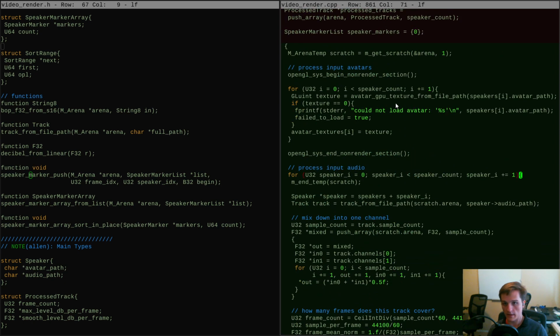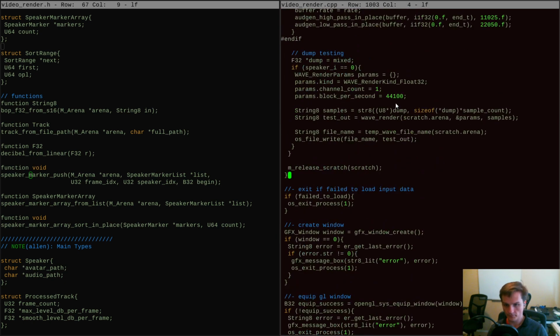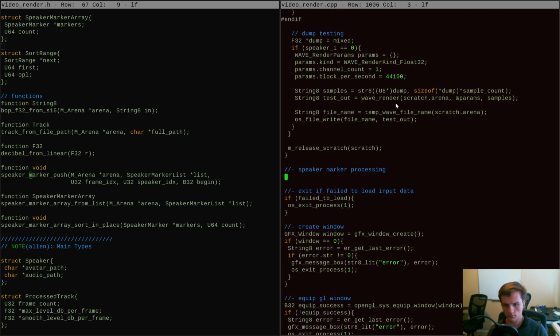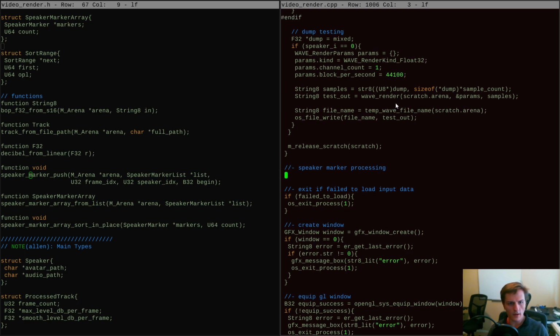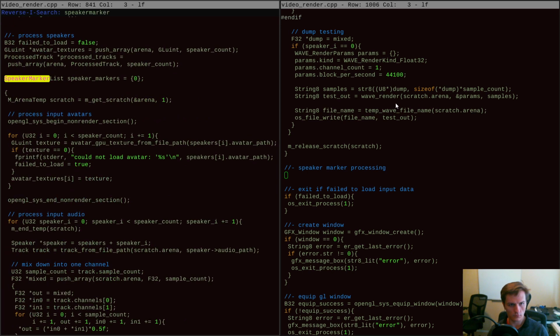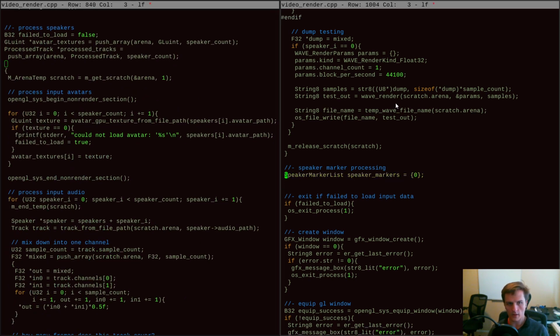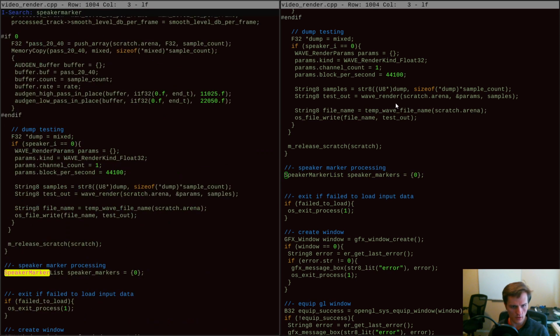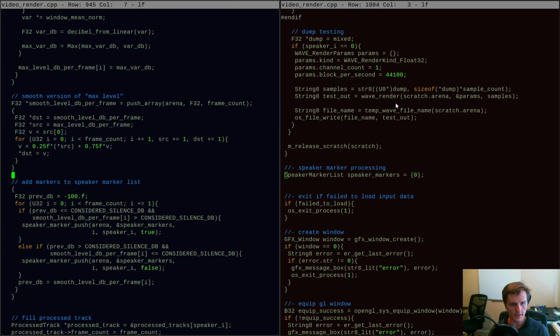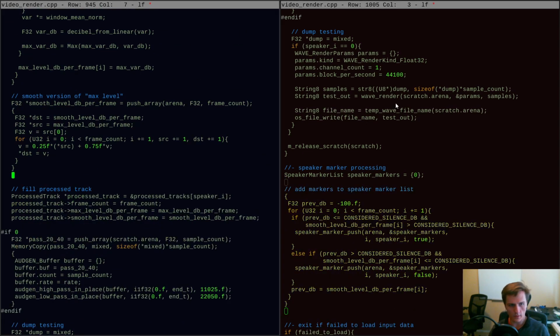Now I've got these markers in a linked list. And so next, why don't I actually move all of this down here, speaker marker list.